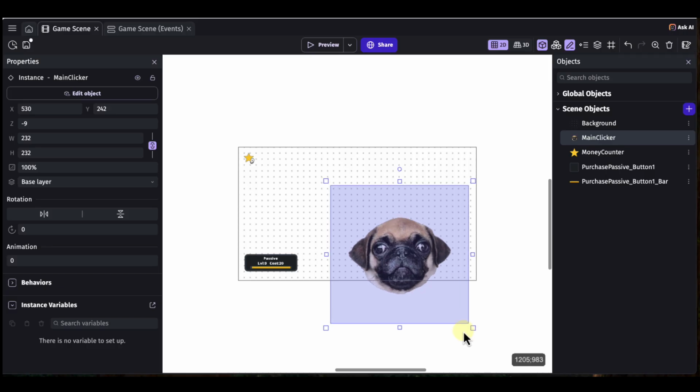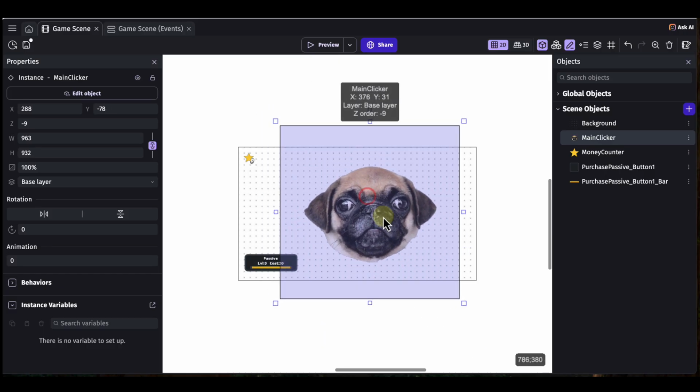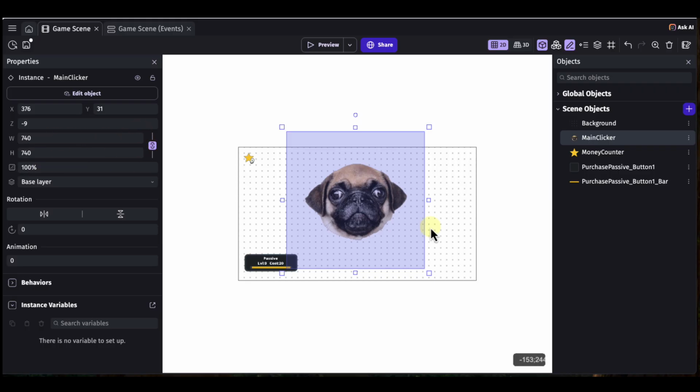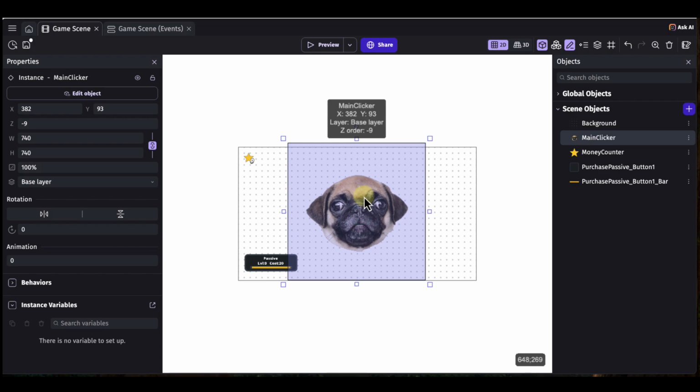If you hold the shift button, then it won't get squished. Or if you want it to go to its original size, you just go over here where it says width and height and hit reset. Okay, so now it is at its full size. So that's one thing to keep in mind with what picture you choose.